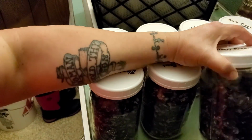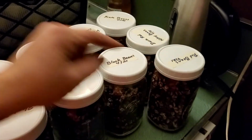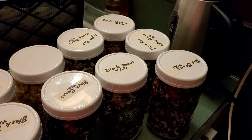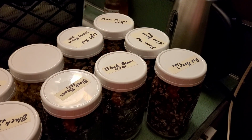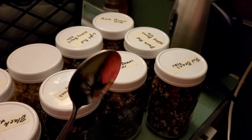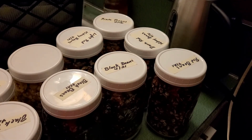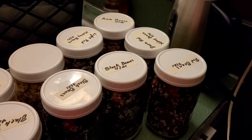And all I have to do is just heat up that kettle right there. Basically I've been just grabbing a big soup spoon like this. Oh, that's a fork. I've been grabbing a big soup spoon like this. This is like a tablespoon soup spoon. Getting a heaping of this, putting it in a coffee mug, pouring some hot boiling water from the kettle on. A few minutes later, I've got rehydrated beans. I don't even think it takes 5 minutes. I think it takes like 2 or 3 minutes.